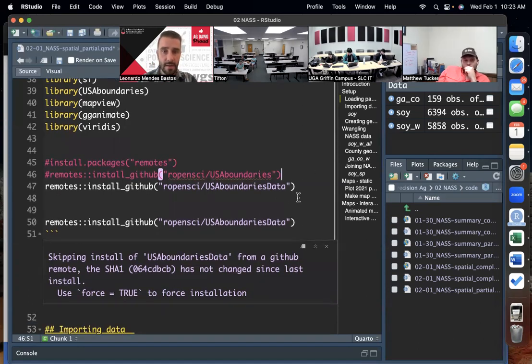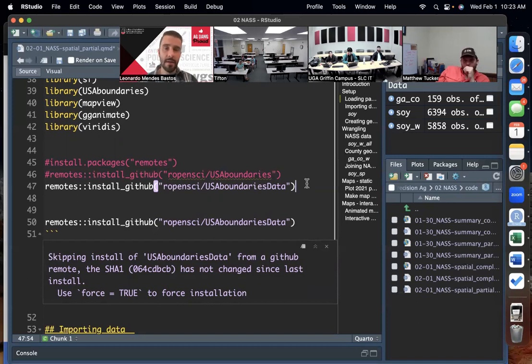Okay, how are you all doing, Tifton? Mine is still downloading, I believe, but I'm hoping it's about to be through. Miller is still getting the code in, so we're still just a few minutes. Well, it's now saying that USA boundaries is being used.